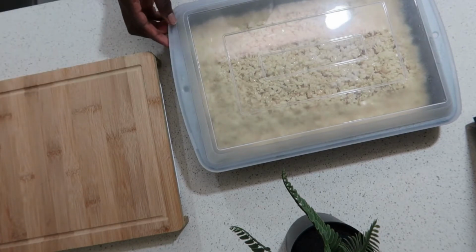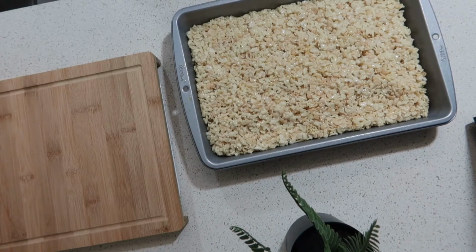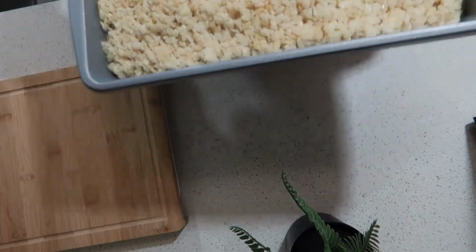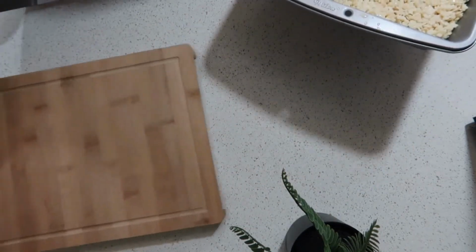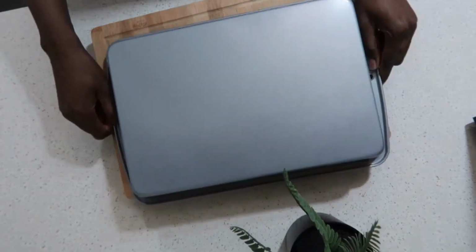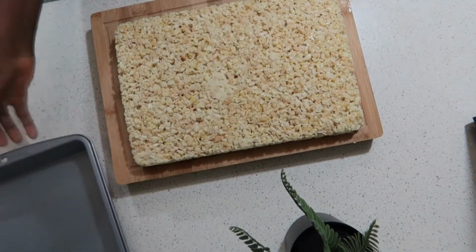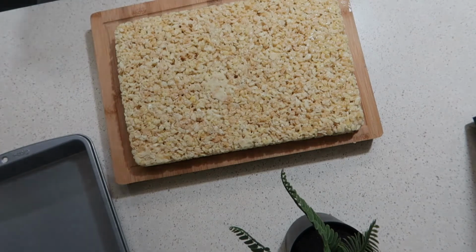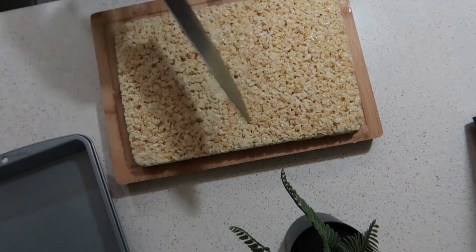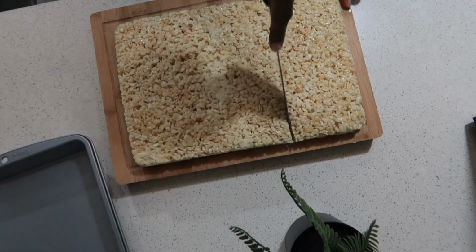And voila, it's out of the fridge. So right now all I'm gonna do with this is turn it onto my chopping board, and you guys see how beautiful it's looking. I love it already. It's looking so creamy, yummy, tasty, and appetizing. Whatever English, guys, I don't care. It just looks so good, guys.